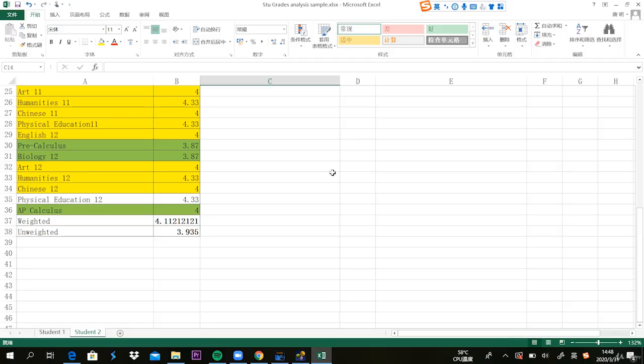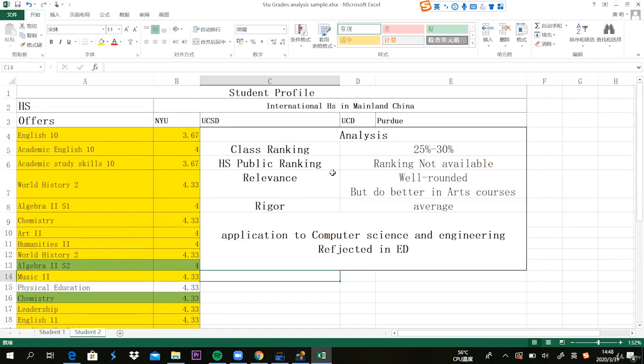Yet, as I said, simply looking at the face value of grades will not give you much info about his academic strengths. So we have to also take into account his school ranking and his ranking in the graduating class. Although the ranking is not available for that school, admission officers can also evaluate its academic rigor from other aspects. For example, they can look at the historical data to see how the students admitted from this high school perform after getting into their college. And some very experienced admission officers also have a broad network that would give them information about this high school.